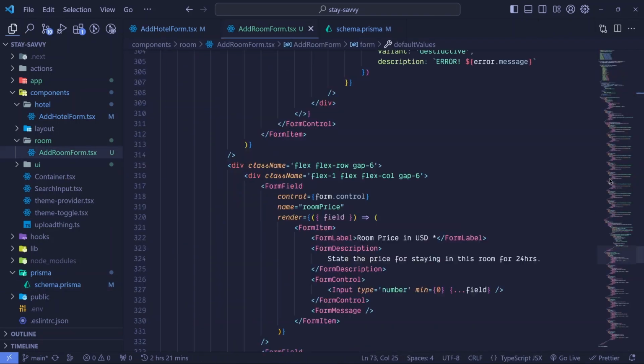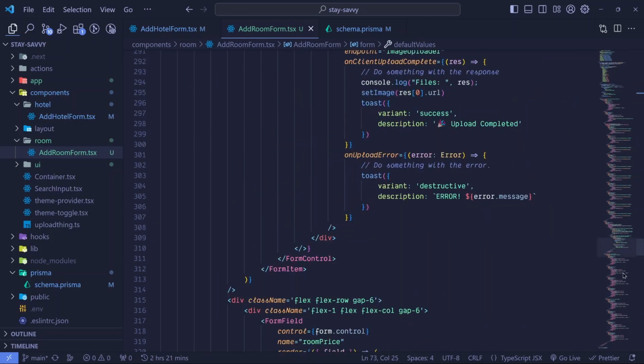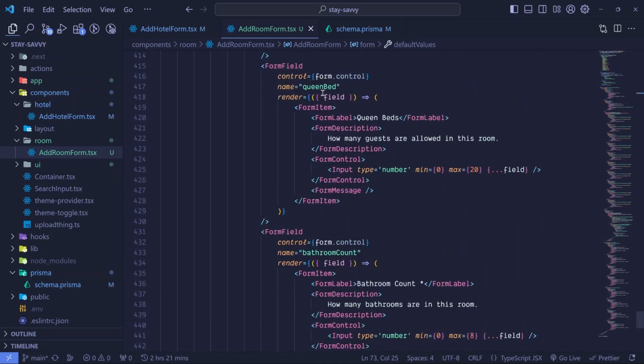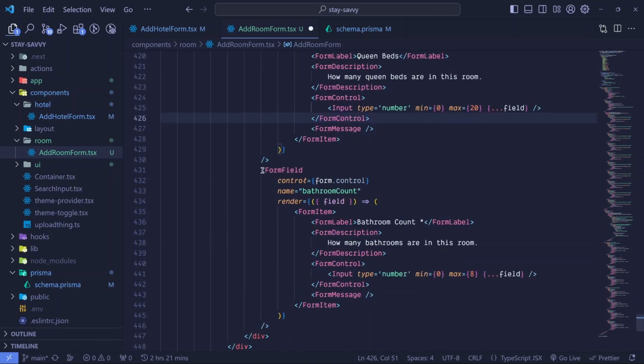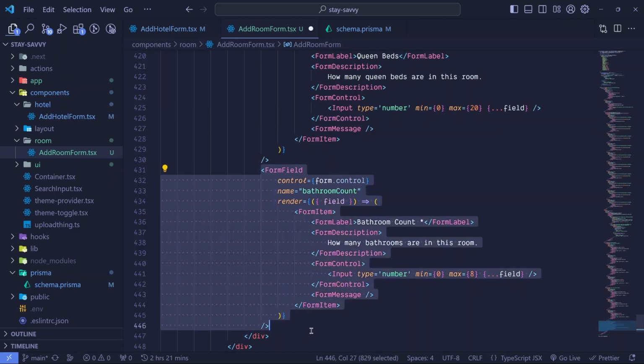Now we go to the bottom of this form. After queen bed, we'll actually not be having anything else. So how many queen beds are in this room? After the queen bed, this is the last one, we can remove it.